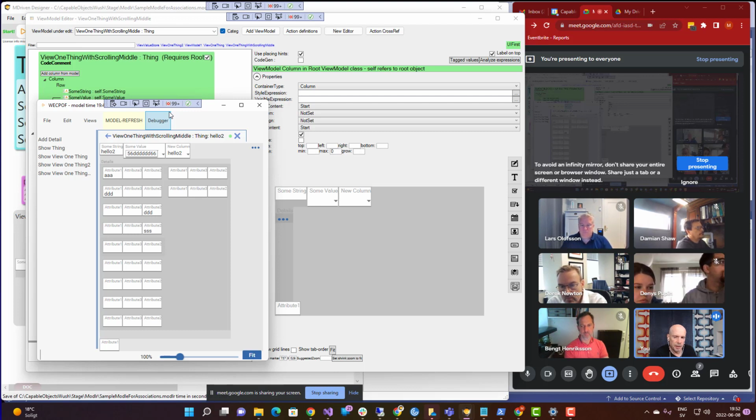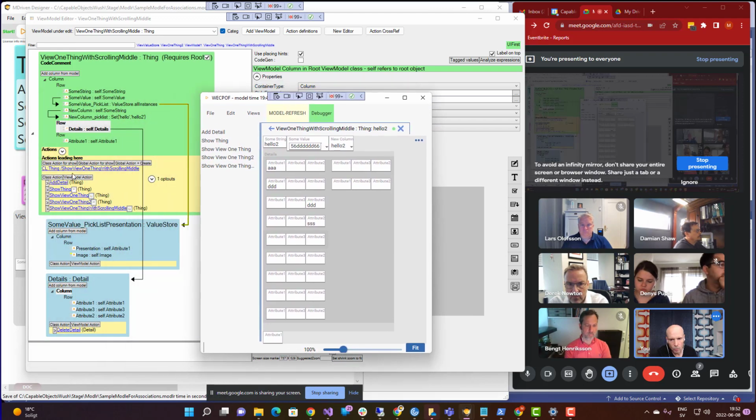There's one issue with list boxes or things that multiply, because now we introduce this: there's only one definition of this row, but the row exists in multiple instances. So there's a limitation on where to put the definition, because this is the view model declaration, and it will be instantiated multiple times.